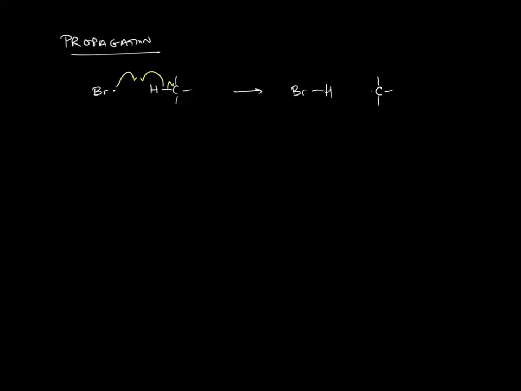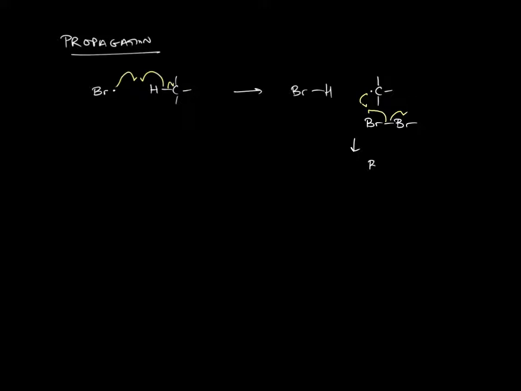So every propagation step involves an unpaired electron ripping apart a bond to make itself stable, but that always leaves behind an unpaired electron in its wake. So now the reactive species is this carbon radical. And normally what happens in the second step of propagation, at least in terms of free radical halogenation, is that that carbon radical does the exact same thing. It would rip apart a Br2 bond, making a brand new bond to one of those bromines, but leaving the other bromine behind as a bromine radical.